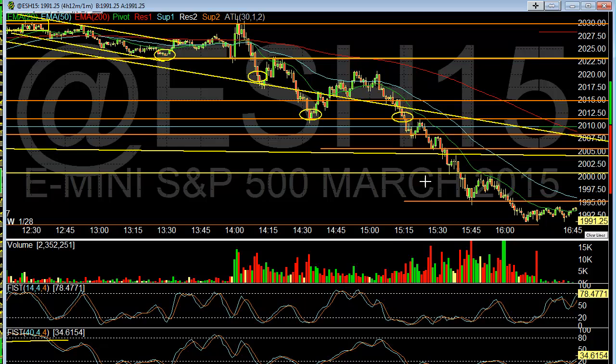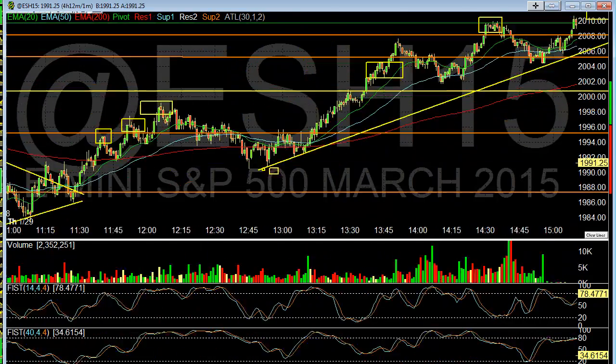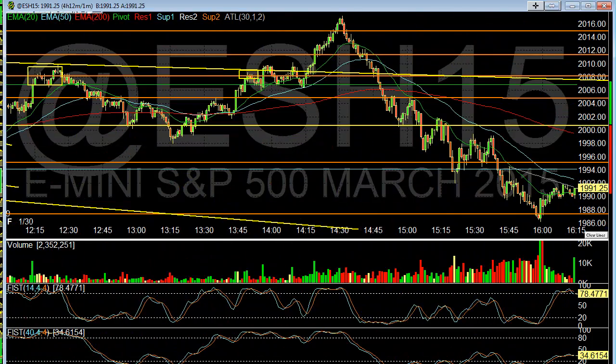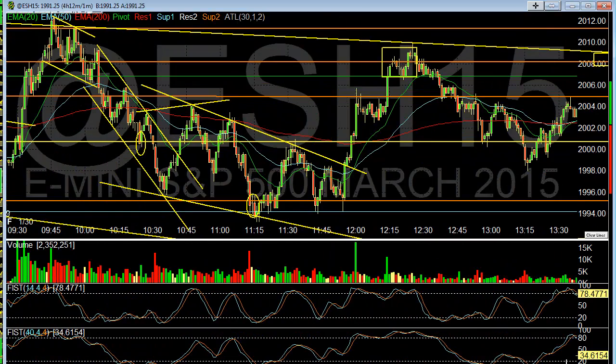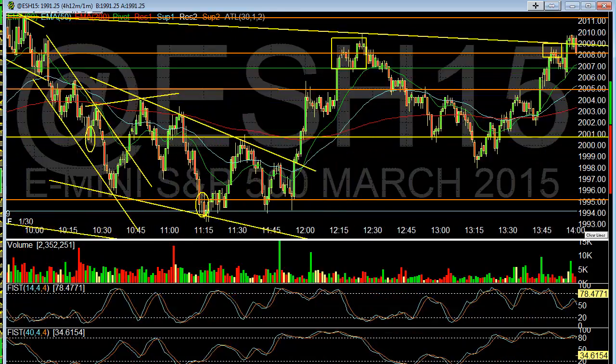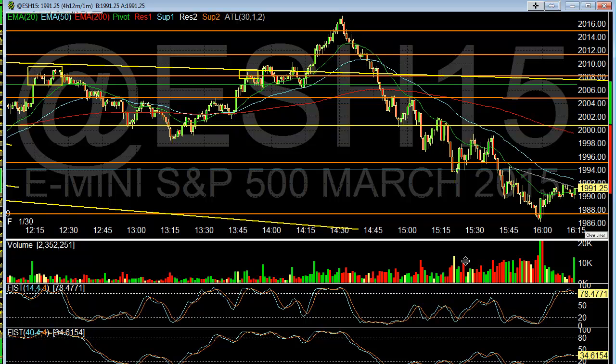Here we did break down through, and that was coming into about 3 o'clock. And 3 o'clock on a Friday trade sometimes could get, that wasn't even on a Friday, was it? But here's our 3 o'clock Friday trade. I wasn't paying attention. I was actually doing some research, but the patterns have been very similar here. Here was our buy trigger. Here was our sell trigger, and then as we came into about 3 o'clock, we started selling off more aggressively. And at that point, I was deep into some research, so I wasn't really paying attention to putting the alerts on here.